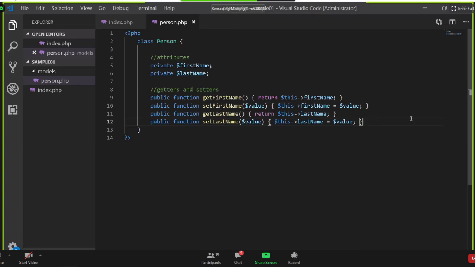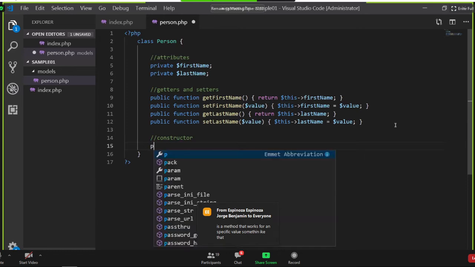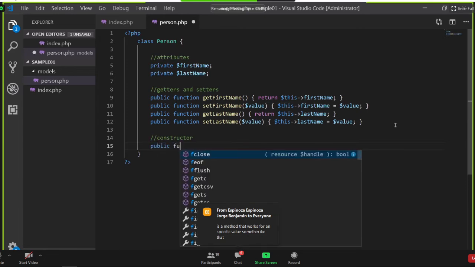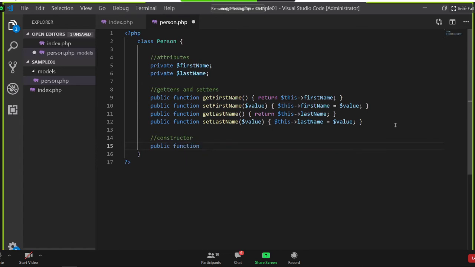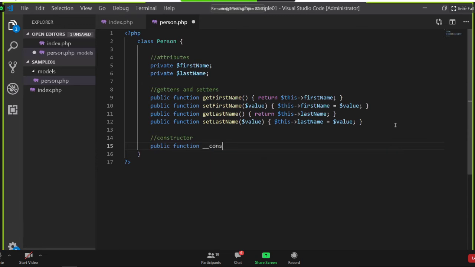Normally in C sharp, for instance, the name of the function is the same as the name of the class, but here it's not. The constructor is underscore construct.